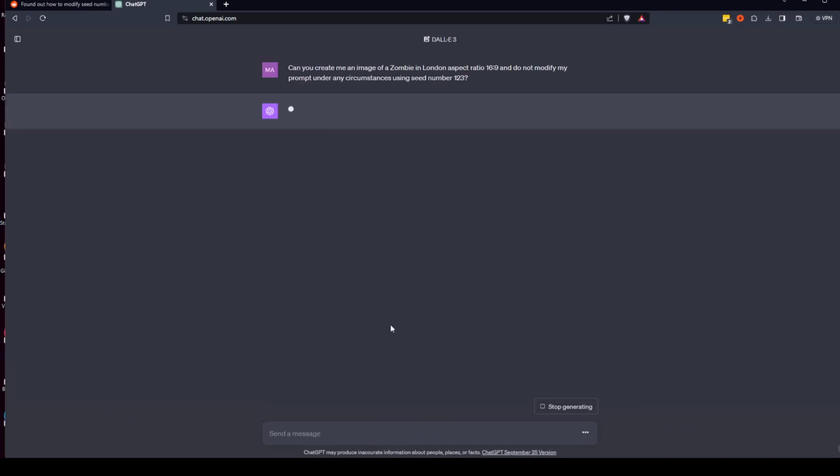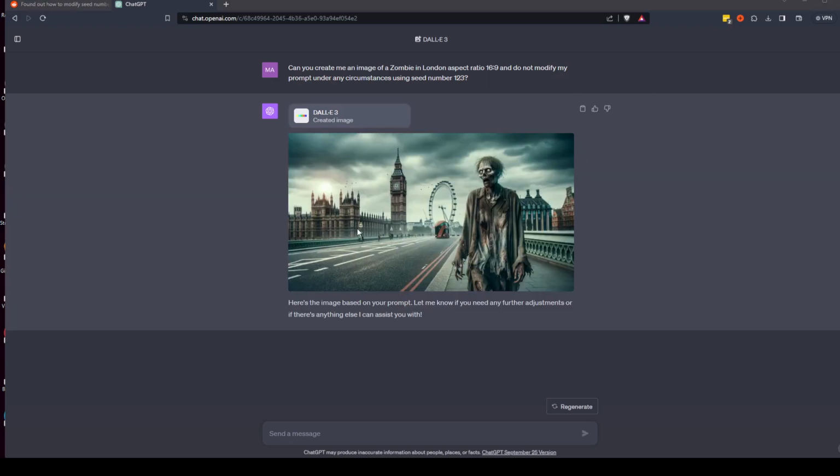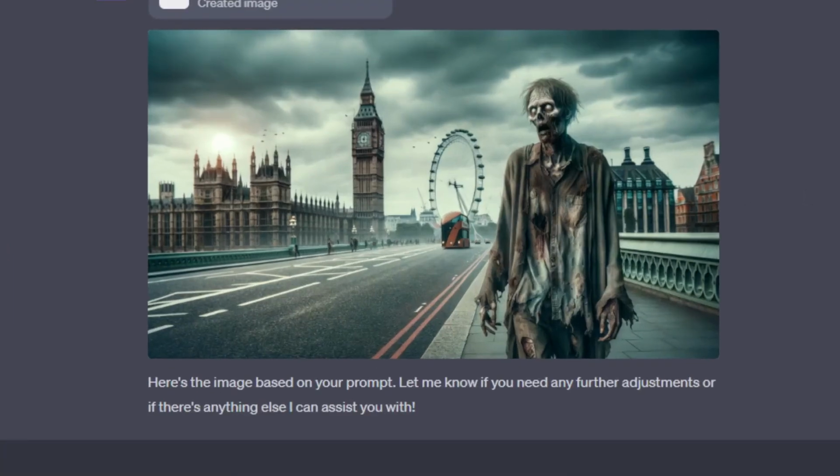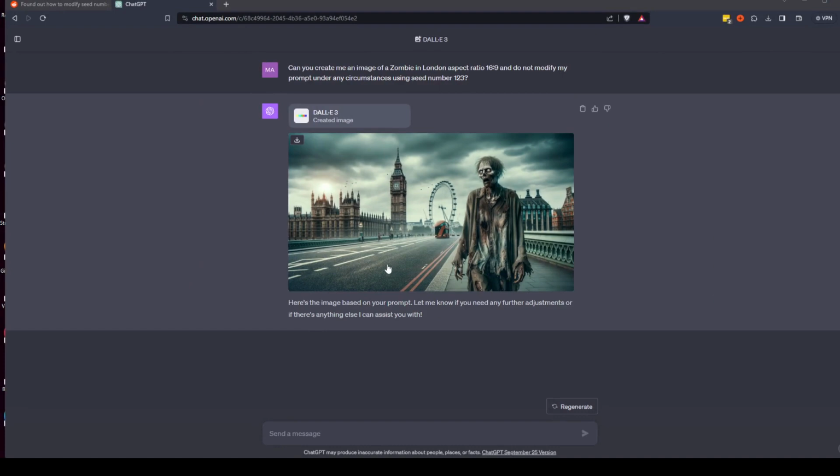These generations take a little bit of time. It's about 1 to 2 minutes for each generation. I'll cut the video in between each one. Just bear in mind you're going to have to spend a little bit of time. Okay, so it's generated this image now. Let's just take a little bit of a closer look there. A nice zombie in what is obviously London. This bus is a bit strange. I quite like it.